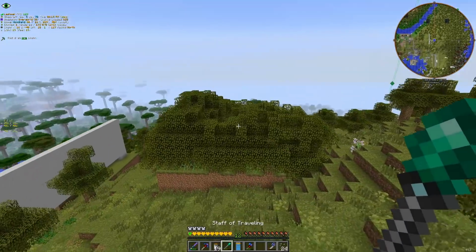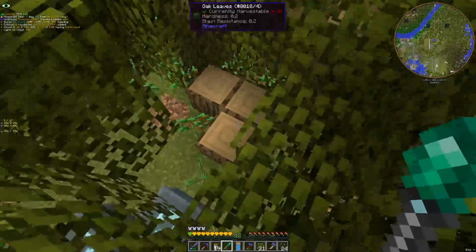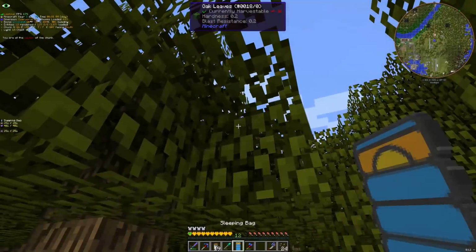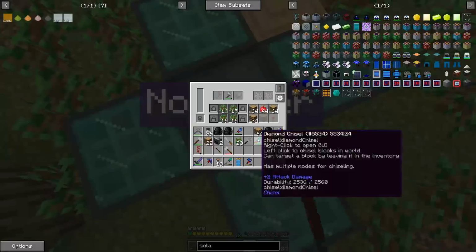The reason that I need solar panels for the tree farm is that it's too far away from our main base and it's very difficult to provide it with fuel. So it kind of has to be self-sufficient. I don't want to come here every time and bring fuel. Aha! You work. Thank you.